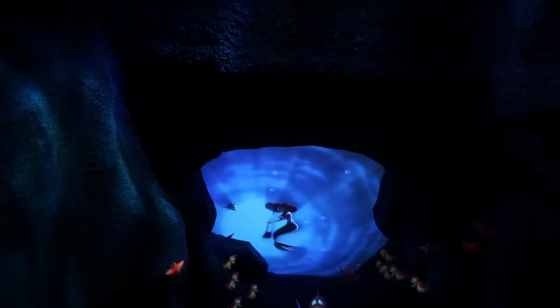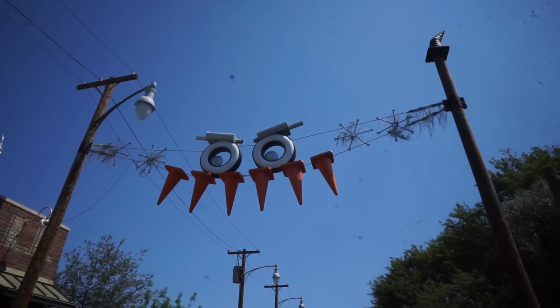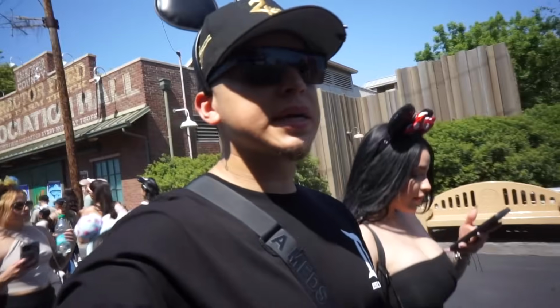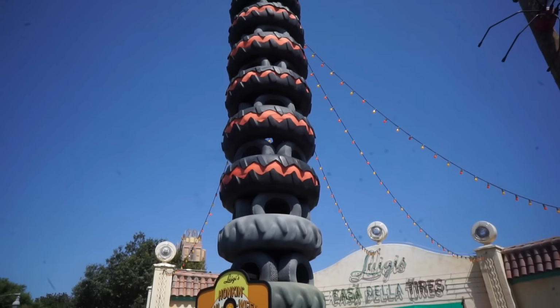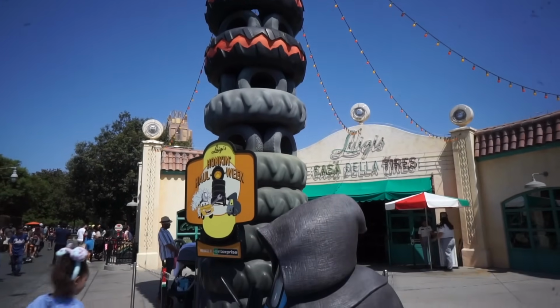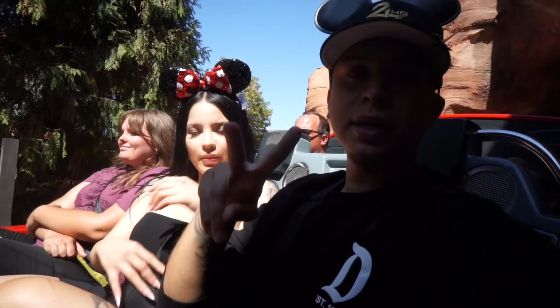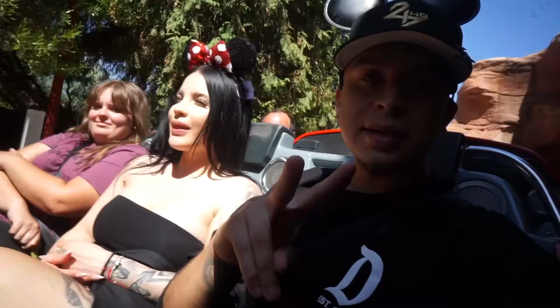At Cars Land, you never get on this ride because it's always too long. Today's the day you're gonna get on this ride. We're on the next ride here. We are Cars. First time, baby. First time for everyone here, except for me.